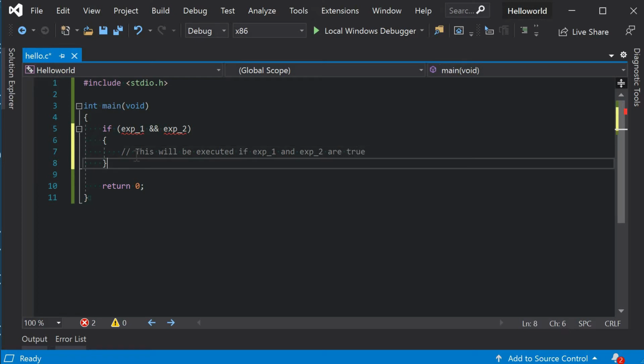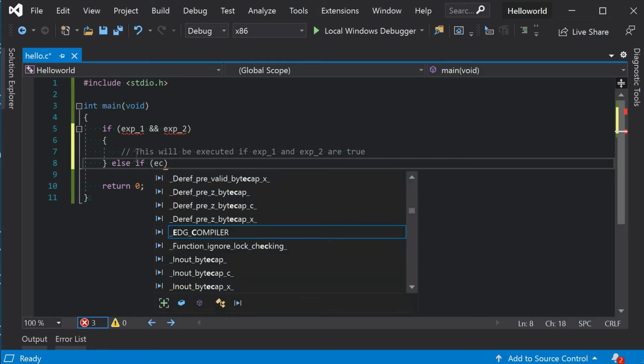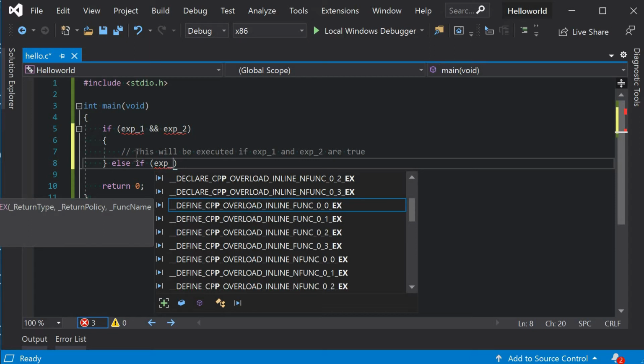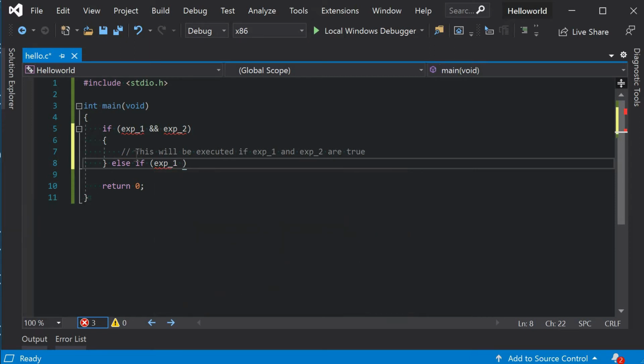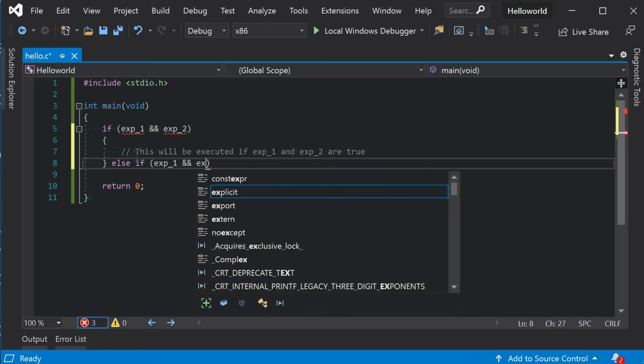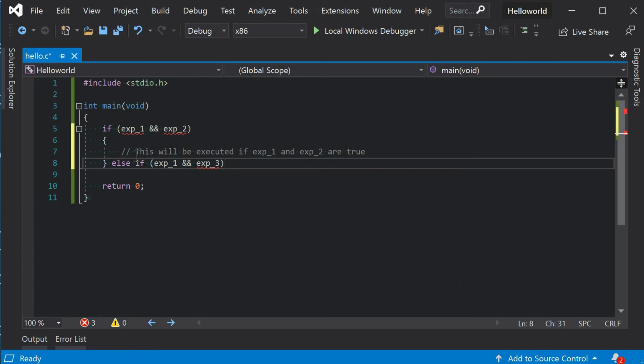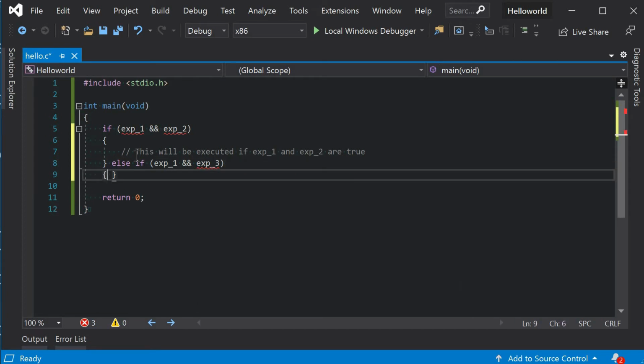And then I can have an else if condition, and here if expression 1 and expression 3 are true, so another statement.